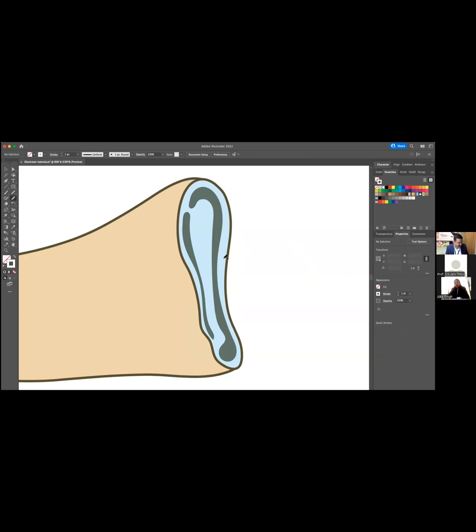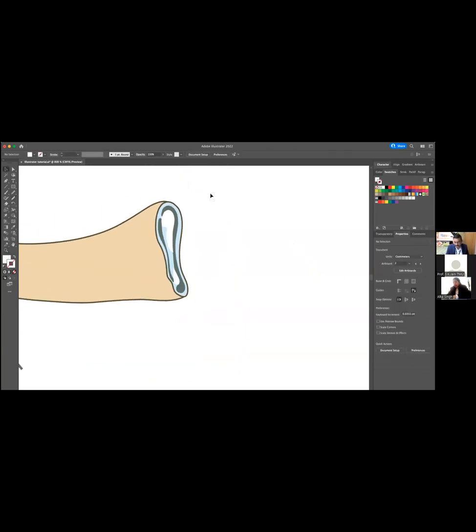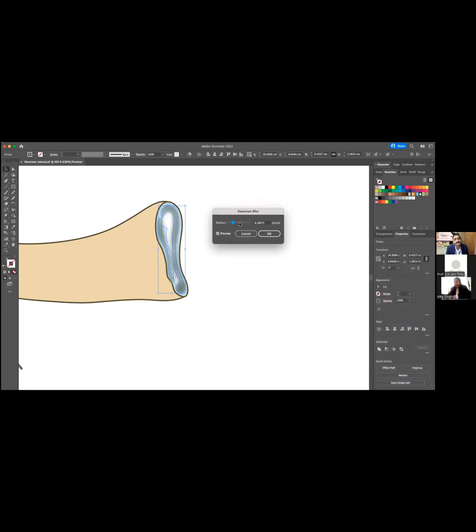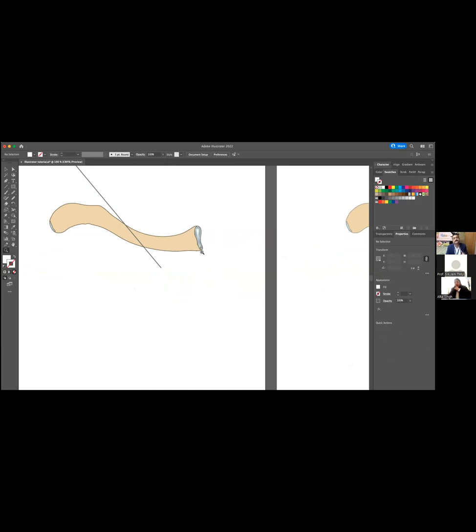So I have selected now the white color to highlight the portion which will be highlighted using the light. These portions will be highlighted with the white color or the light. So after that, I am selecting this and I am just giving a blur effect. There are a lot of effects, more than 200 effects available. So I am giving one blur effect to this, and this blurring will be there. After that, I am going to reduce the opacity of this blur so that the background and the colors will merge. So this is the way how we can give the depth to the same thing.